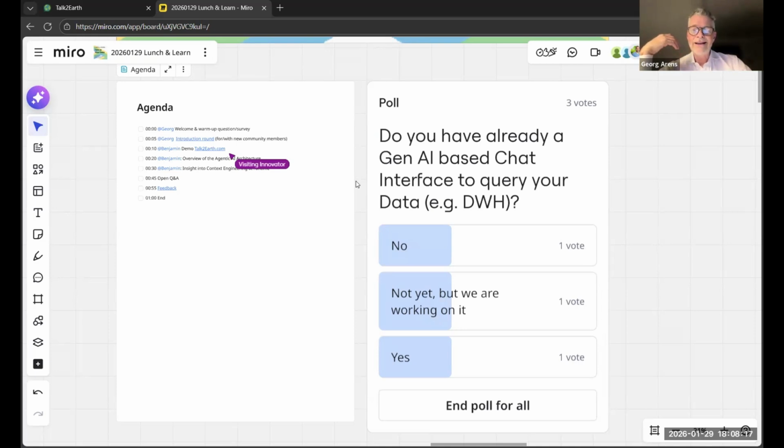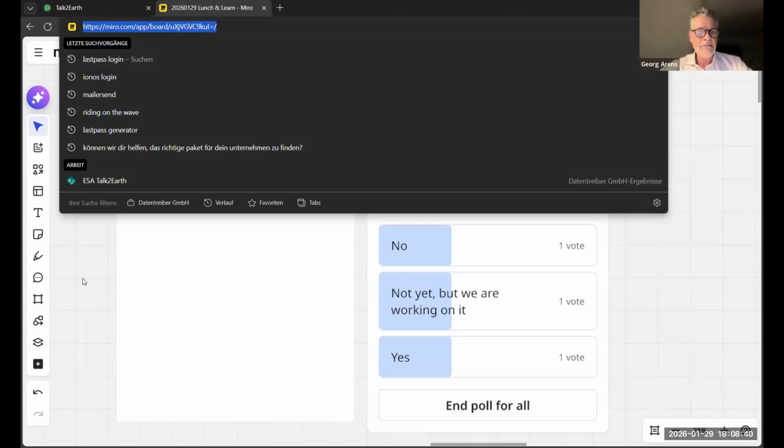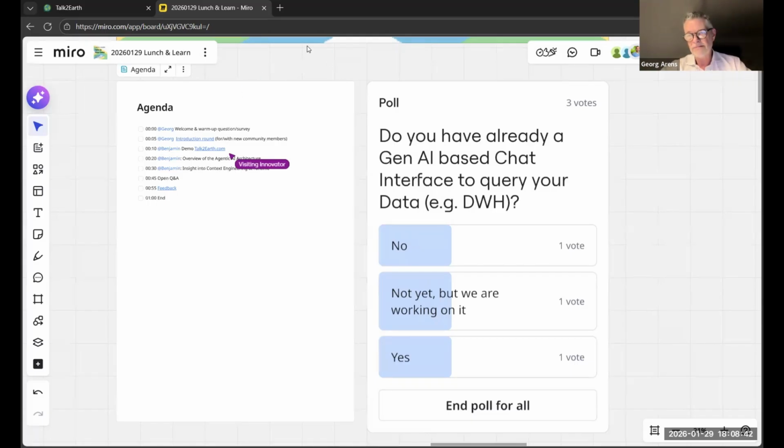which ESA uses to demonstrate how a consumer-ready prototype, demo or application, or access to Earth observation data could look like. What is important to mention is that, as I said already, it is a demo. It's a prototype. It's working in quite a breadth of different use cases, but it's not a full-fledged application. So keep that in mind when Benjamin is showing it to you.